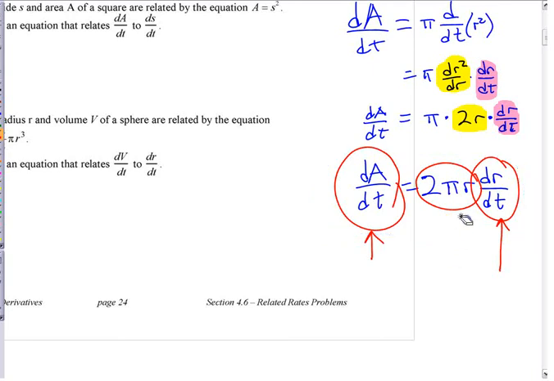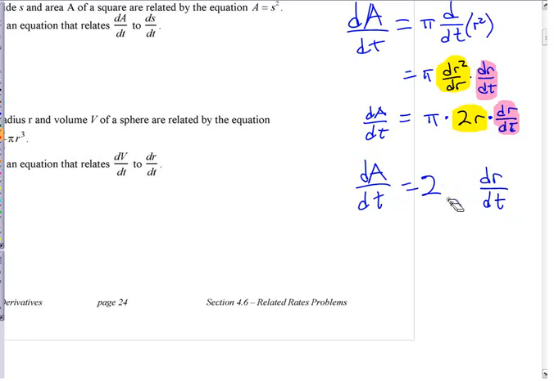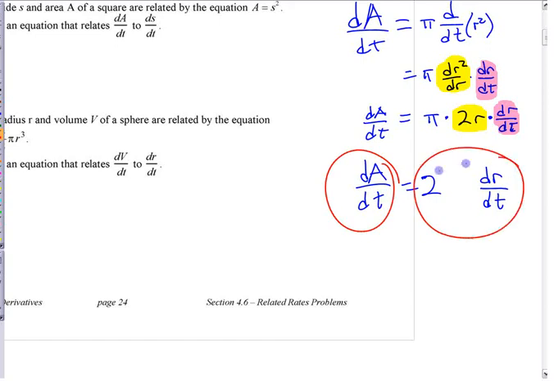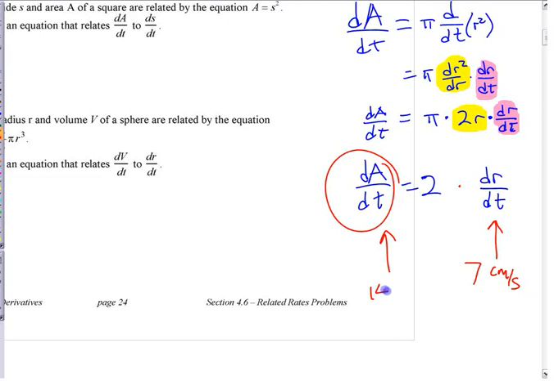Let's pretend for a second that this formula was a lot simpler, that we didn't have this 2 pi in there. Let's pretend it just said the rate of change of area was twice the rate of change of radius. So that's not it, but just pretend it said that. What would that tell you? It's not going to work because the units are different. But if this were one rate and it was something centimeters per second, and times by 2, if this was like 7 centimeters per second, what would it say this rate should be? 14 centimeters per second. Now that's not even going to be the right units, because we know this was supposed to be centimeters squared per second.